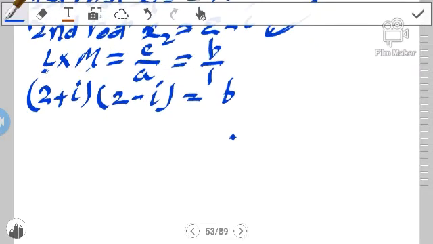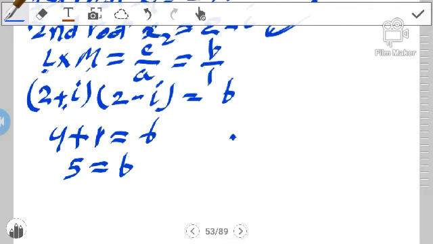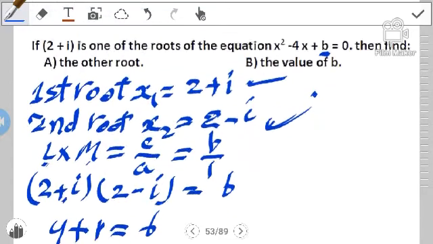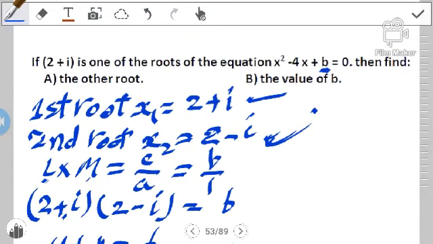طيب يبقى هعمل ايه هنا؟ نرجع تاني لورا قدام شوية، كنا فاكرين the times of two conjugate: first power 2 plus second power 2، اللي هو coefficient بتاع الـ i اللي هو 1 power 2 من غير i، times equal b، يبقى 4 + 1 is equal 5، يعني b is equal 5. يبقى هنا أنا عرفت جبت value of b وجبت the value of the other root على طول في the second degree equation.